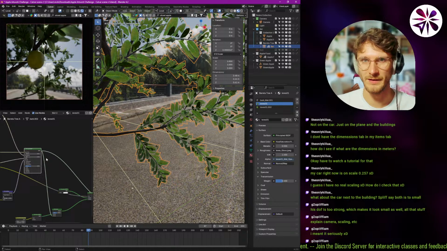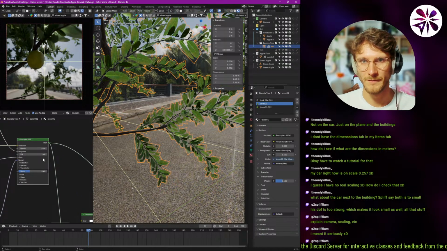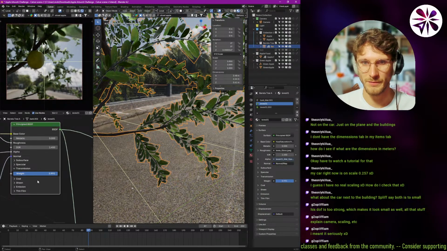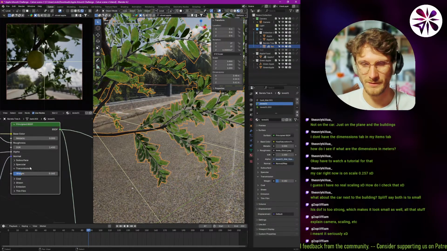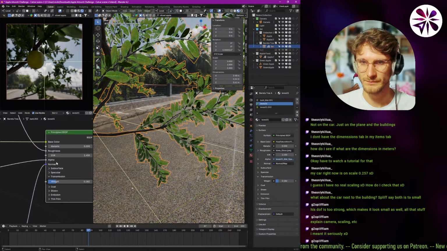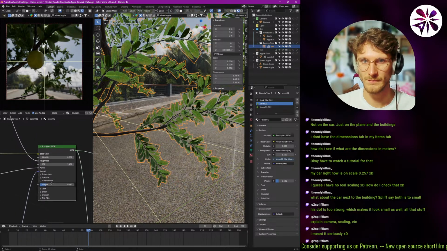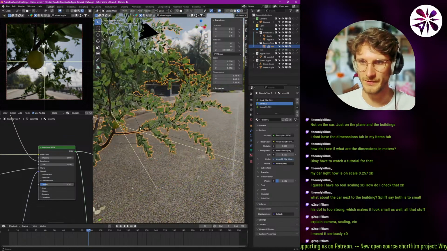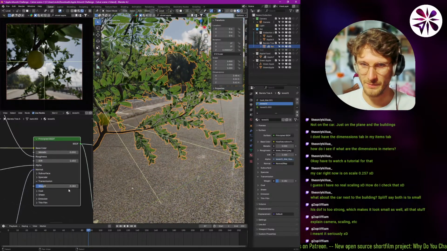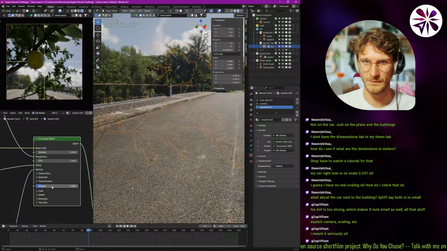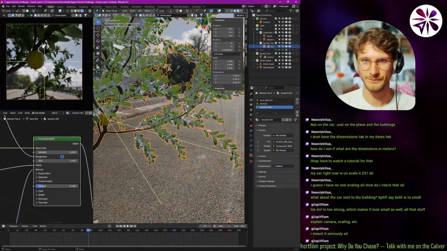This is looking a little better. Yeah, the transmission definitely helps. Okay, cool. I think that's good for now. I'll do the same for the other leaves. Nice.